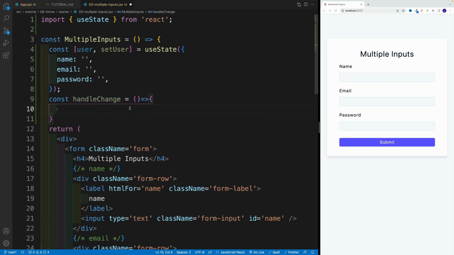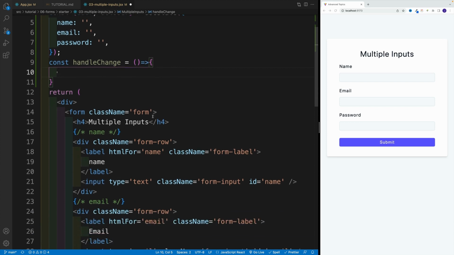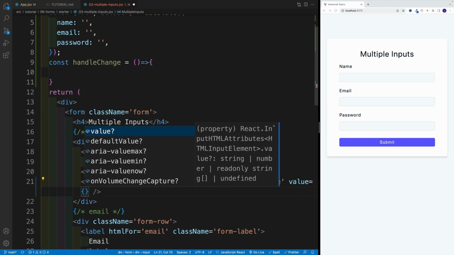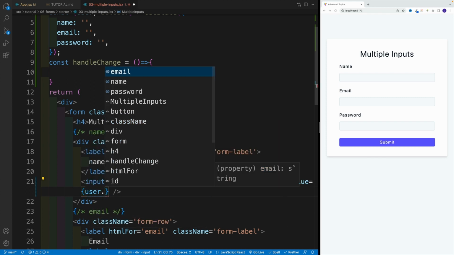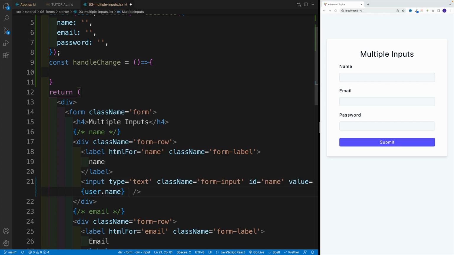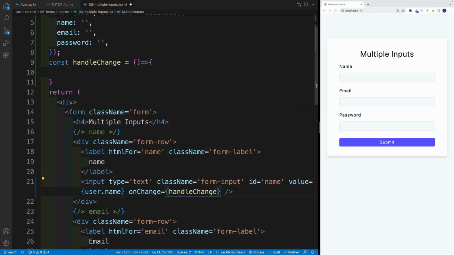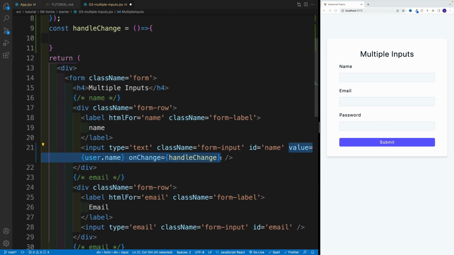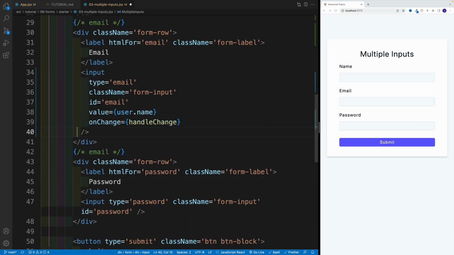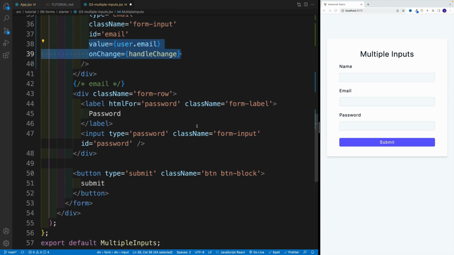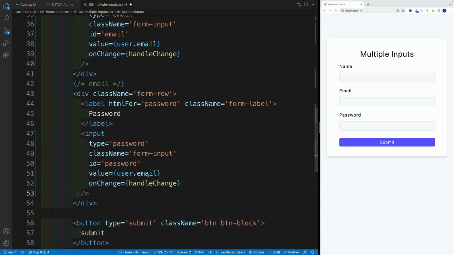And now once I have the function, let's not worry about any logic in here. I will navigate to all of the inputs, and here's what we want to do. We want to set up the value. However, in this case, it's not equal to the state value. It is equal to a state value, which is a user, and then dot, and then the property. And in this case, of course, it is name. And as far as the function, well, we go here with onChange, and we set it equal to our handleChange. And effectively, we want to repeat that for all of the inputs. Again, we have name, email, as well as the password. So let's change it here to email. And let me grab this one more time and copy and paste. So of course, now the state value is going to be a password.